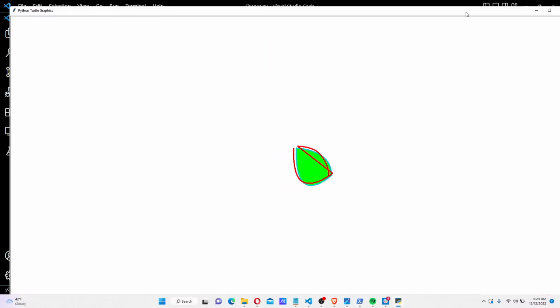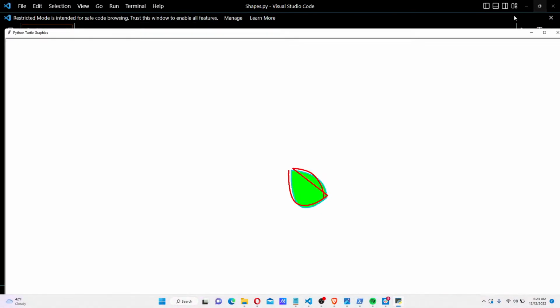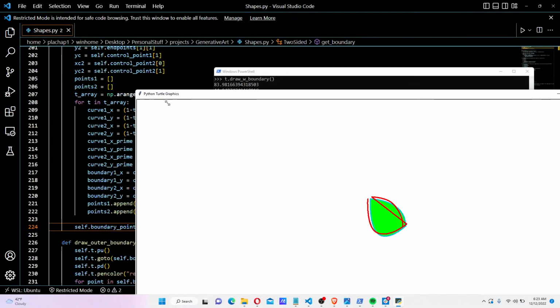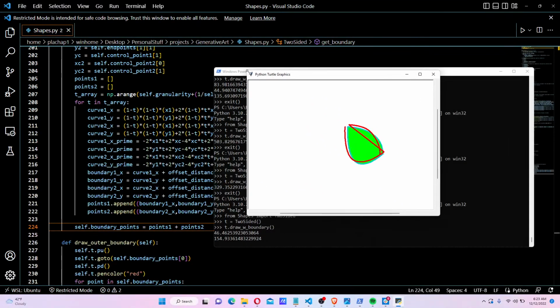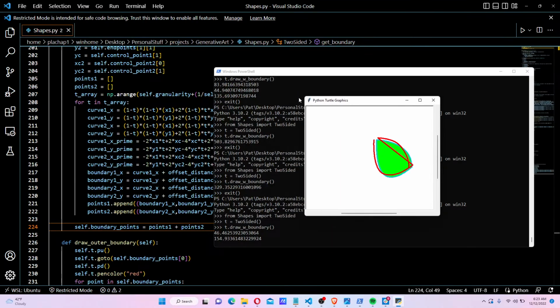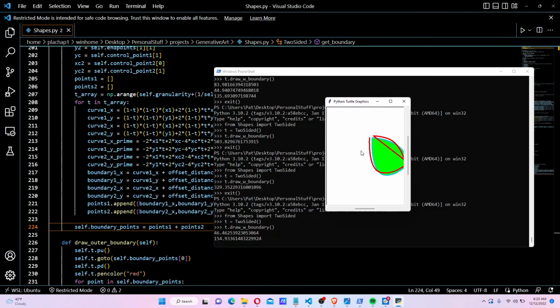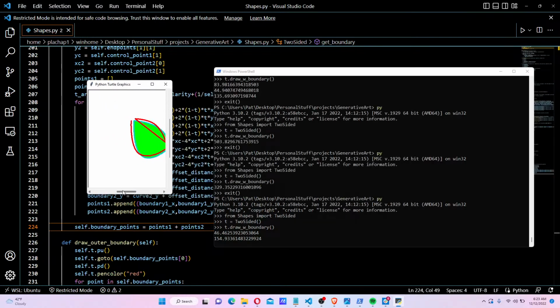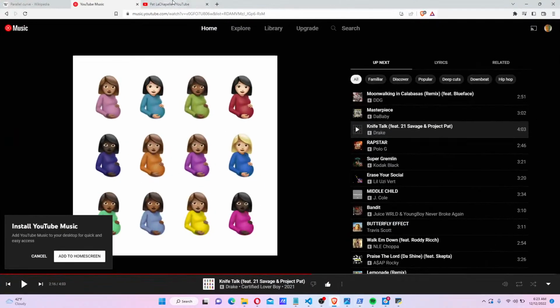I guess so. The first thing I need to do is take out this line. So I added a little bit of stuff, which is just that I added the drawing of the second curve. Okay, so that's what it looks like. And I want it to draw the second curve. Oh, that's right. I want to know how to reverse a list.